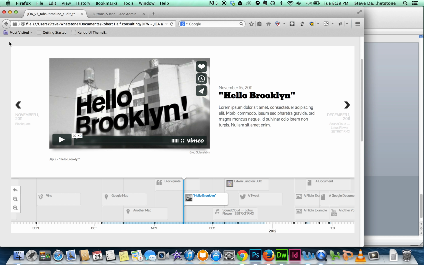And we start with the ACE template and Kendo UI, and also this timeline, because this timeline is beautiful. And if he wants any of them, then he can put them into his mock-up and request them. And then you guys can go here and decide if you want to build it or build something like it on your own.